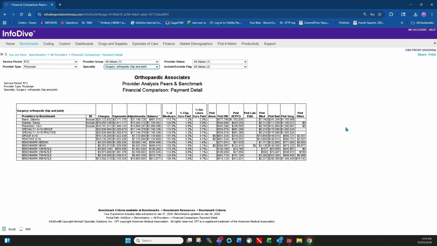Again, there's 86 providers in the benchmark InfoDive community, which gives you a really well-rounded ability to see exactly where all of the other providers are sitting when it comes to those different payments via the CPT classes, percent of Medicare, and the amount of charges zero paid. That is a beneficial thing because if you're trying to do an analysis on a provider that's been there a while, maybe they have a very high percentage of charges zero paid, something that you can utilize to go back and really track why they have so many zero paid charges. So, another report that you can use to do those different scenarios that we talked about.